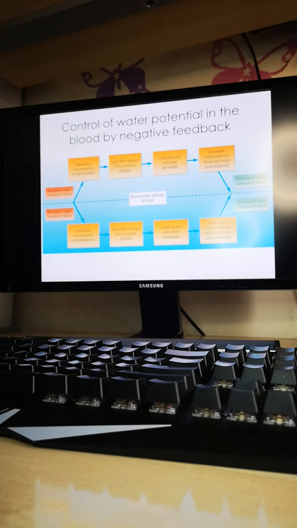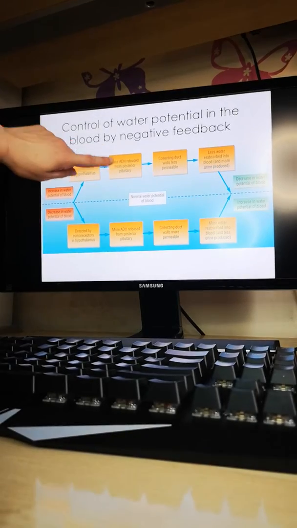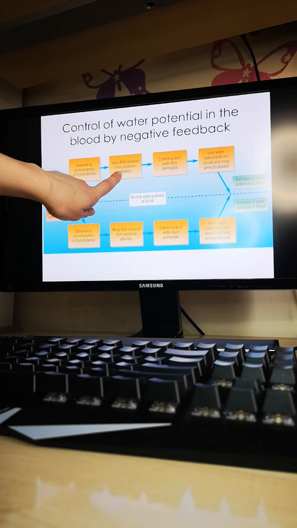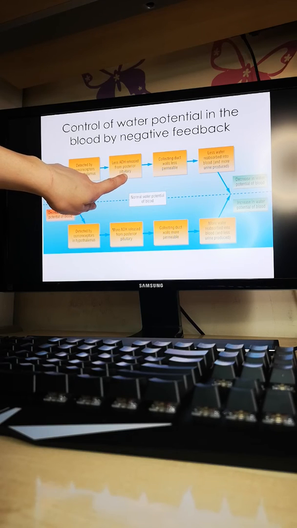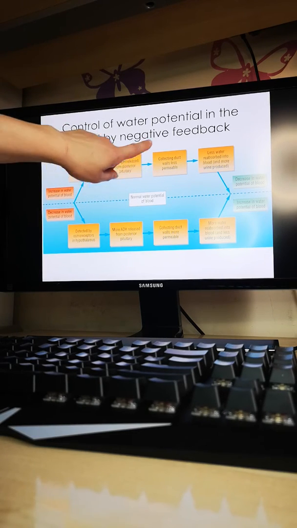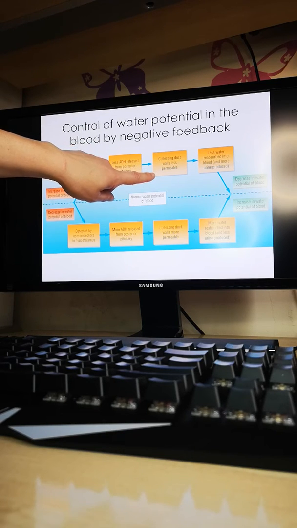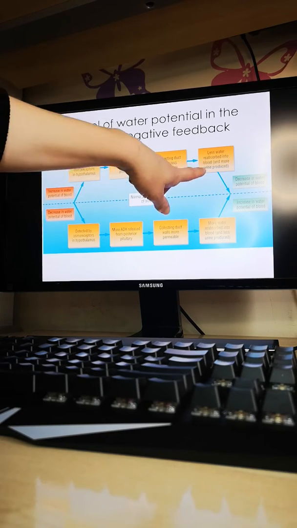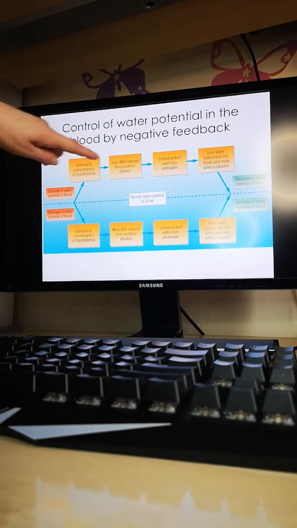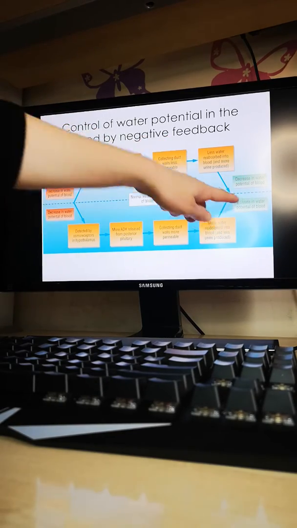Okay, so that's similar to the diagram we did for blood glucose control. So we've got an increase in water potential of the blood detected by the receptors in the hypothalamus, less ADH from the posterior pituitary, because the water potential is increased with loads more water in the blood than we need. Collecting duct wall becomes less permeable. You'd put in a little bit more detail about there being less aquaporins. Less water is reabsorbed into the blood, and that causes a decrease in water potential of the blood, bringing you back to normal. So this one negative feedback loop.